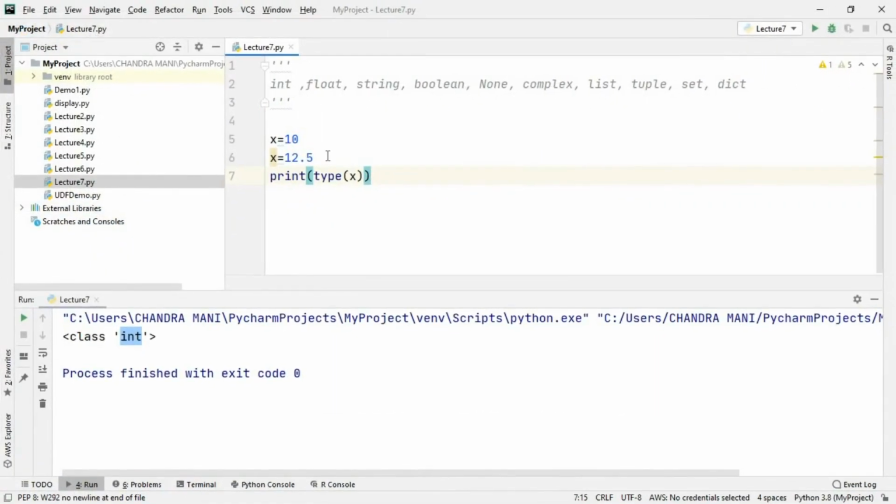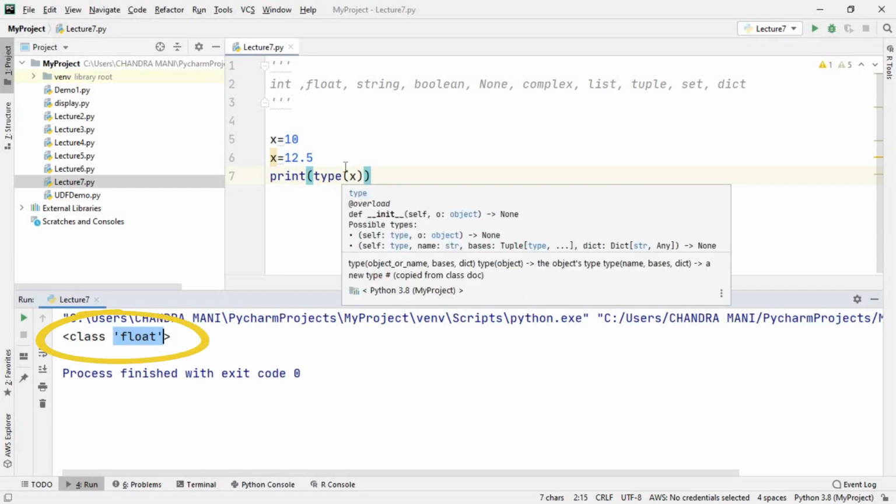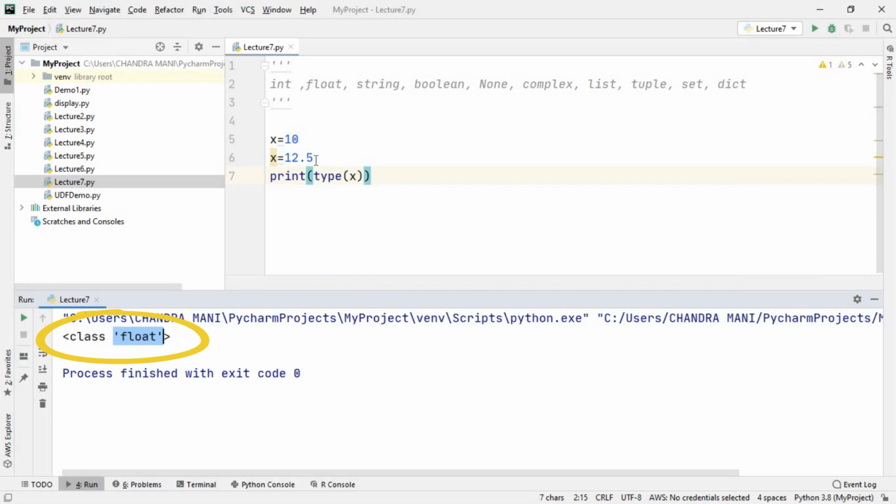The new value in x is 12.5, and a fractional value is allowed only in the float type of data. You can check here what the type of x is, and this time it will return float.